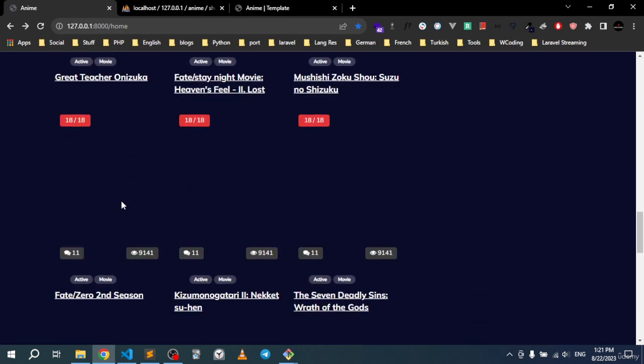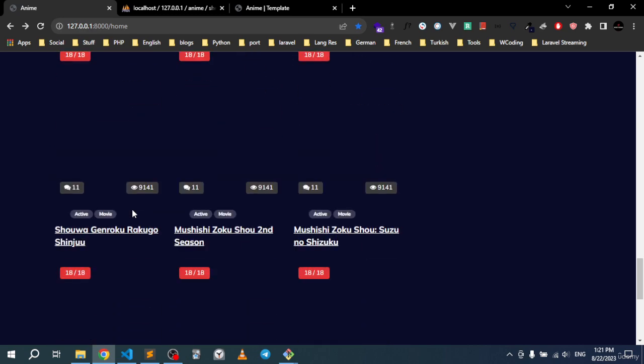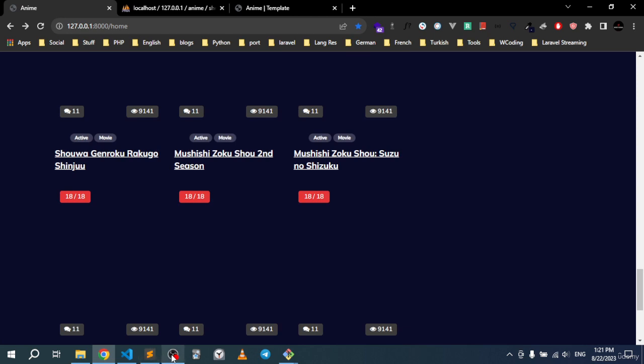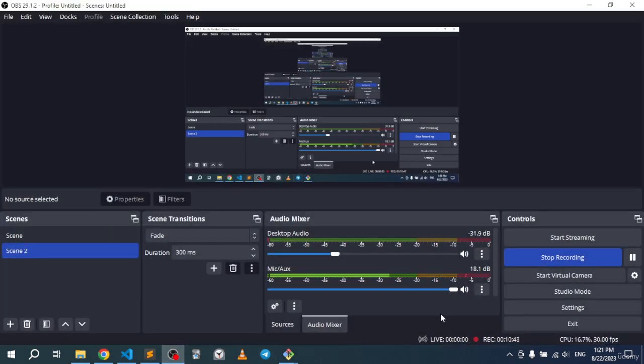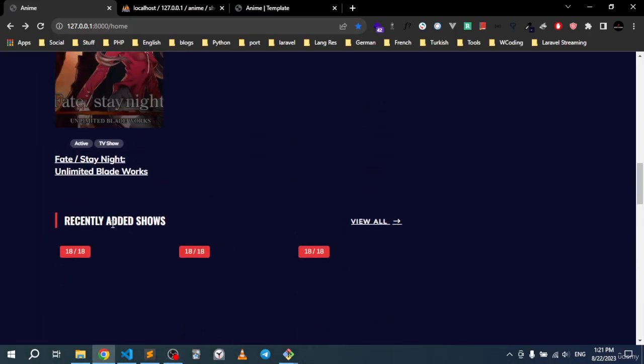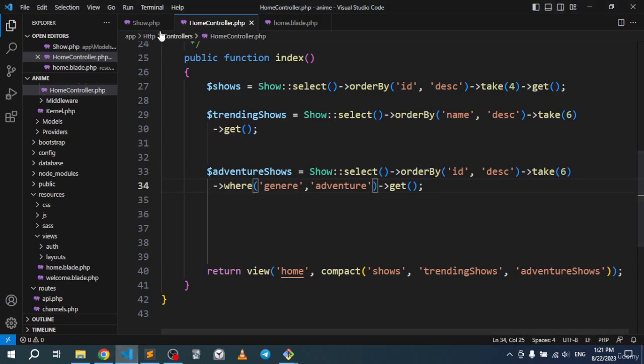So what else? I also have these sections. Is it like 2 or 3? Like 3 sections or so. And yeah, I guess that this page will be done. So should we do the other, recently added shows? All right, we can do this section. That's totally fine. We still have time.